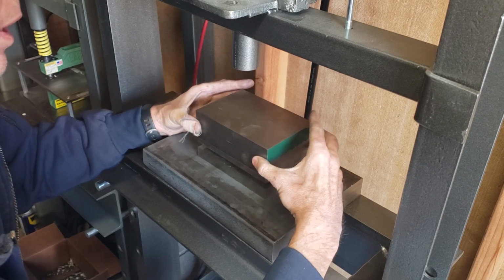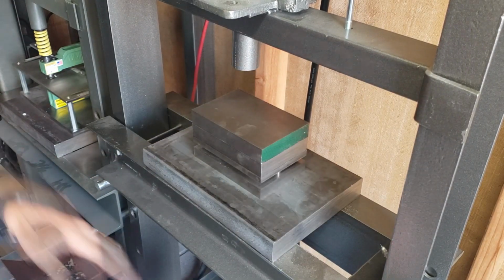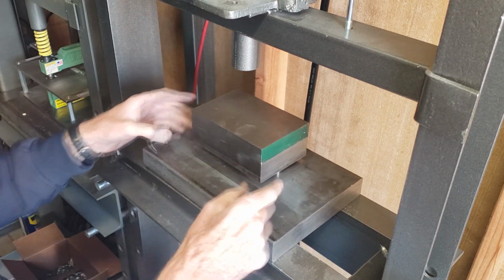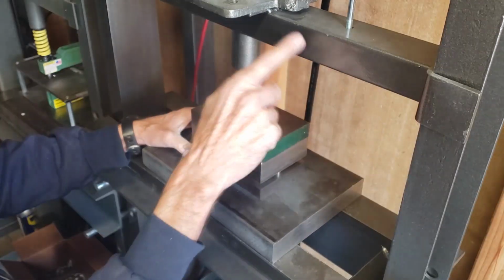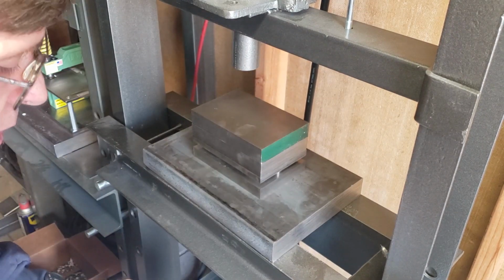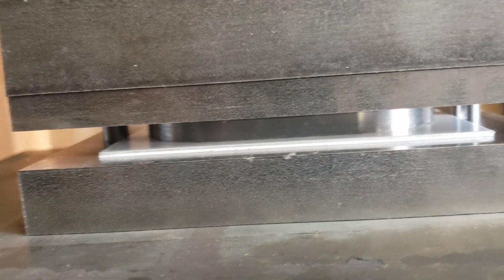Now this should only require 16 tons. I didn't actually mark the center here. Let's see how this works. This should only require 9 tons of pressure for this aluminum. I don't remember what it was for 16 gauge steel, maybe 18 or something. It's kind of pushing the limits of this 20 ton Harbor Freight press. I'm going to try to get this in the center as best as possible. If I don't have it in exactly the middle, it may start binding on the pin. So, okay, well, here goes. See what happens.